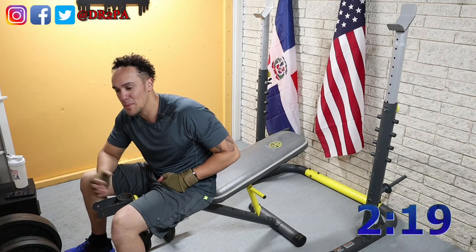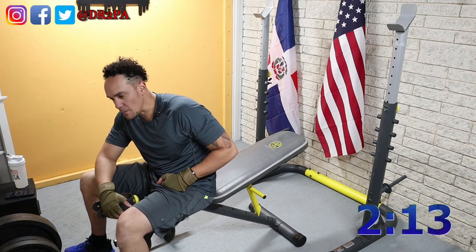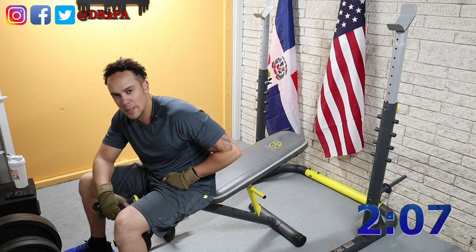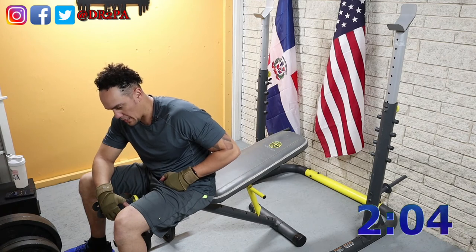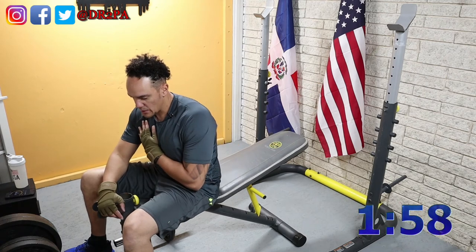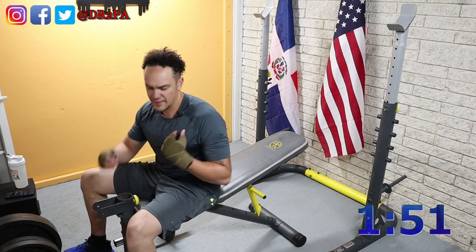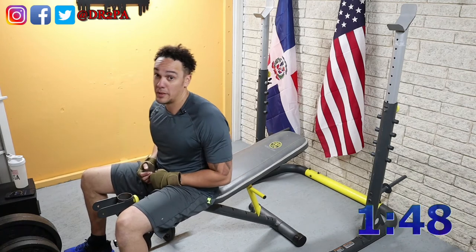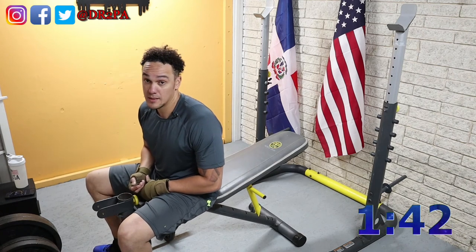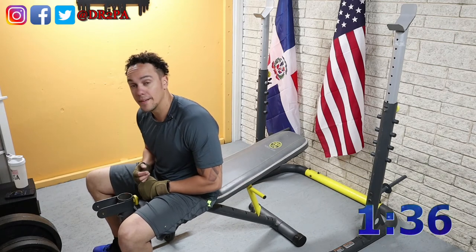I know the flat works most of the pectoral area, most of the pecs, upper and lower. So this incline and decline are just supplemental. The incline works more the upper pecs, which for most people is the one that gets worked the least. For me, I don't know. I'm not there yet to determine either. But I'm gonna alternate the upper and the lower, the incline and the decline.